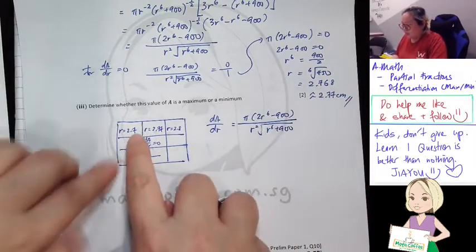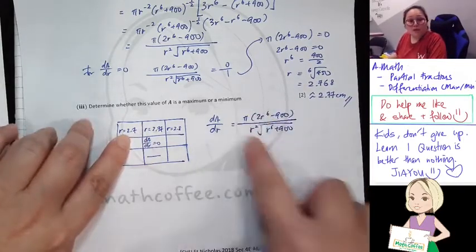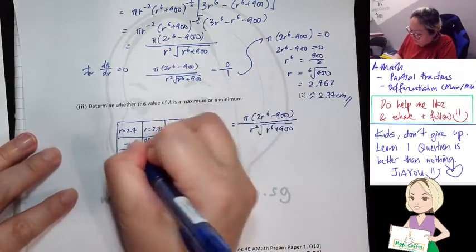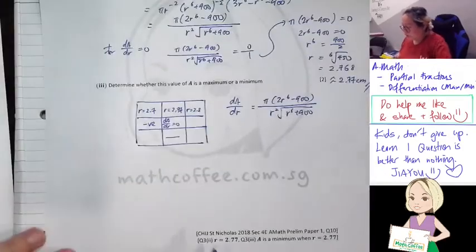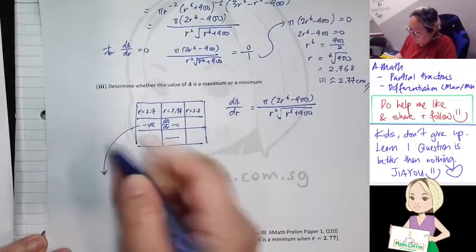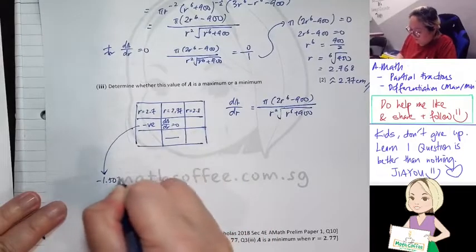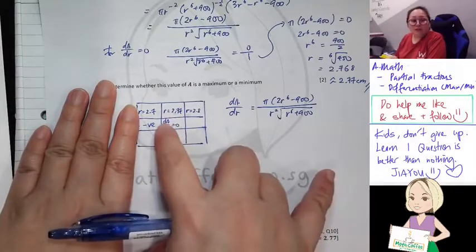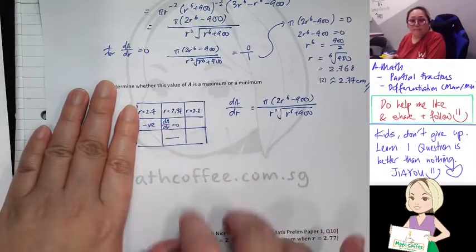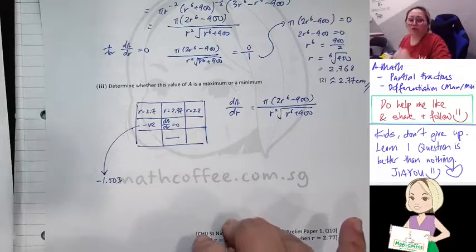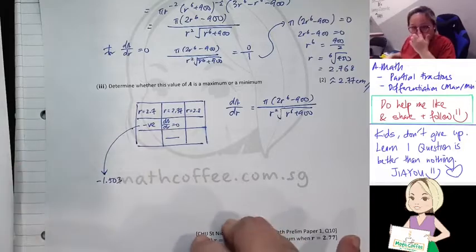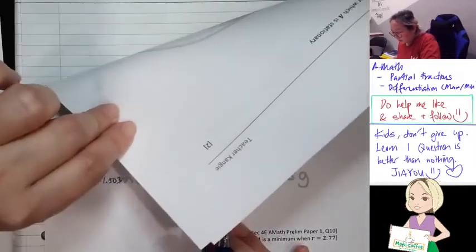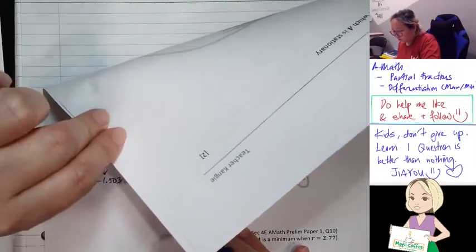So I'm supposed to sub 2.7 into here. Replace all my r to become 2.7. And we will press the calculator, you get negative. Just to let you know, the value is actually negative 1.503. Just for information, you don't have to put. We only need to know whether it is positive or negative. No need so close to 0.01, 0.1 is fine already. But there's another method, but it cannot always be used.